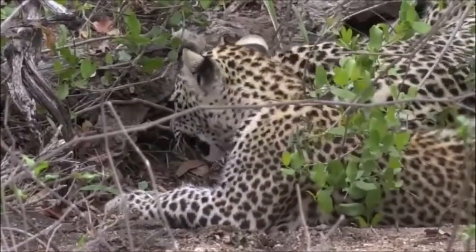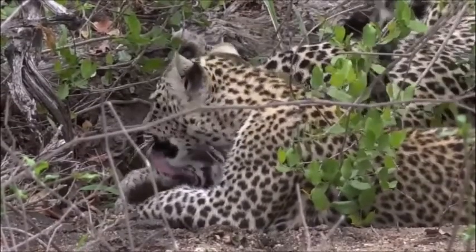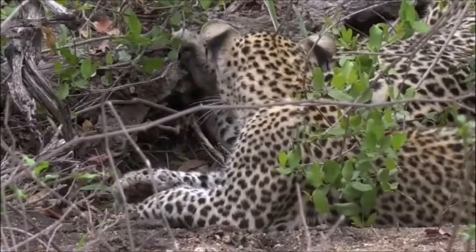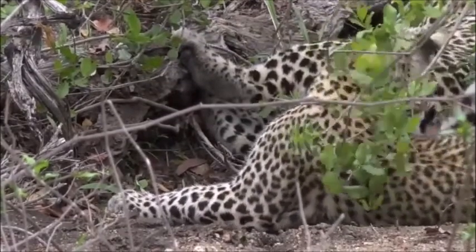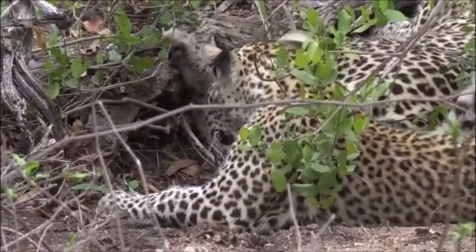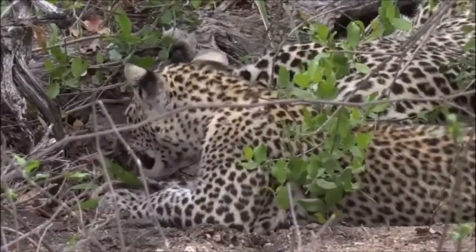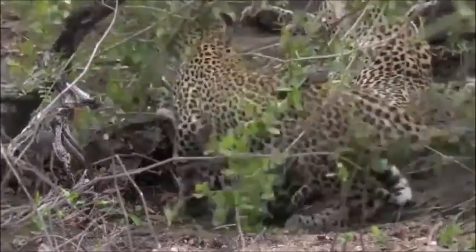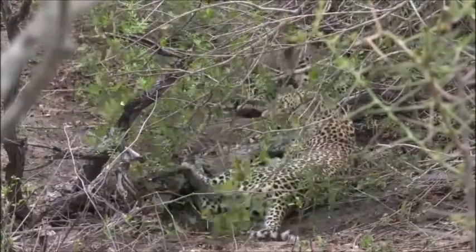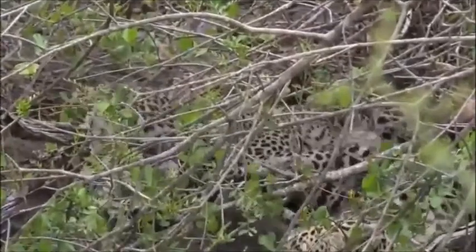The other thing, Paul, is I'm assuming she possibly killed this maybe late last night or early this morning. So what she has done is put it into a position where they can feed on it a little bit and probably make it a bit lighter. Because you can imagine these impalas are very heavy to hoist into trees. And even though the leopard are very powerful, it is still heavy and it's not easy to hoist a kill into a tree. So often what they'll do is they'll feed on it a little bit and, look at those two cubs playing.